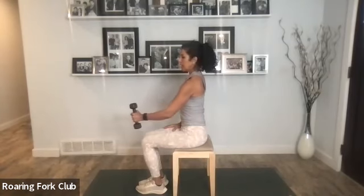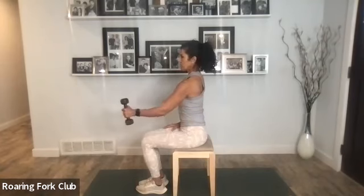The torso stays forward. Inhale and then pull it back, seated row. Inhale and pull back. Inhale, keep the chest up, keep the spine long. And inhale and pull. And inhale and pull. And inhale. And four, and five more.